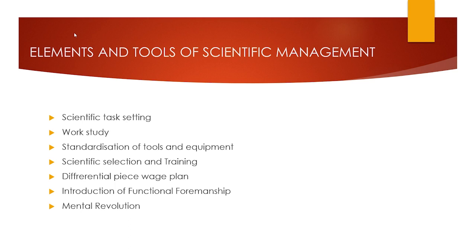Next point is standardization of tools and equipment. Standardization of tools and equipment is a very important element in scientific management because Taylor always wanted to use the best way of doing the work. So proper tools and equipment are very essential for increasing the speed of the work. If the tools are not proper, the work will be delayed.